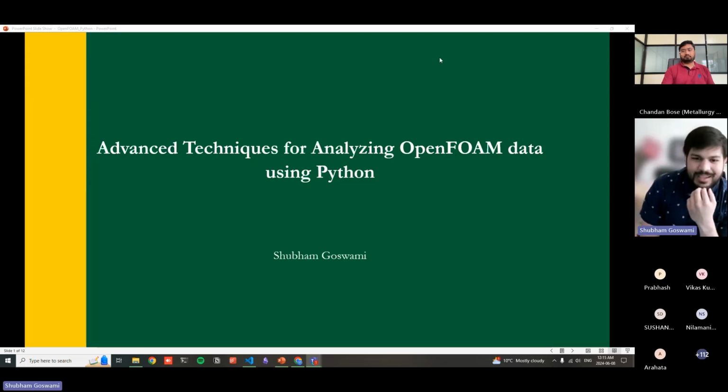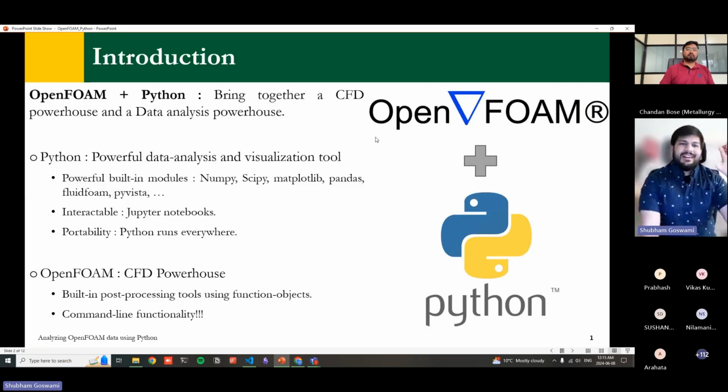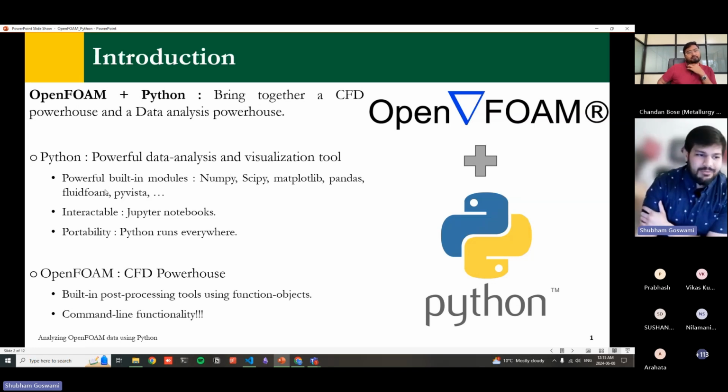So the idea behind this technique was to bring together a CFD powerhouse, which is OpenFOAM, and a data analysis powerhouse, which is Python. Python offers powerful built-in modules, such as NumPy, SciPy, Matplotlib, FluidFlow, and PyVista. It is also interactive and portable, in the way that you can explore things by running those block scripts in Jupyter.